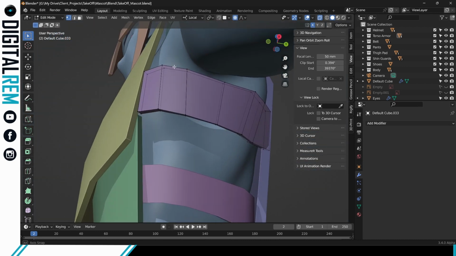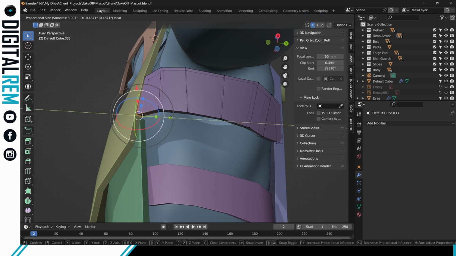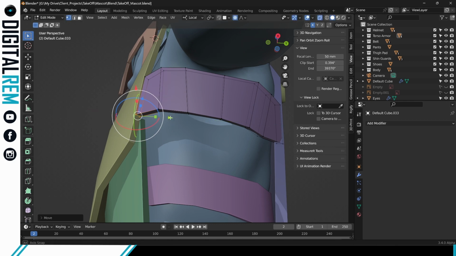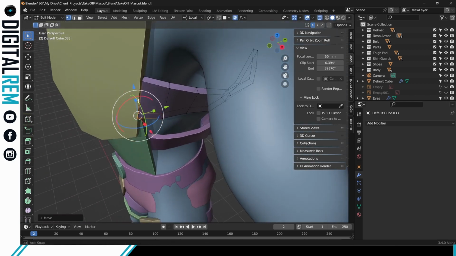Sometimes roughing it so you get an idea of just how to move things, keeping it simple, is the best way. And then, of course, when you learn new tools, you start to use new tools. But for now, at beginner level, let's just keep it very, very simple.